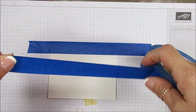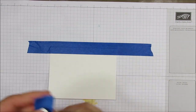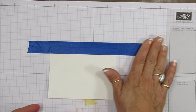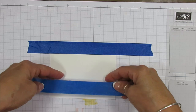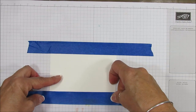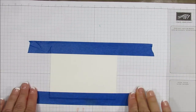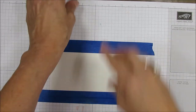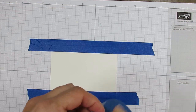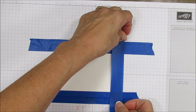Now I'm going to do the same thing on the other end. And if you see, I leave quite a bit of space. That's quite a bit, but you want to have enough space so when you start pulling, you can bring it down so it will not peel the watercolor paper. Now I'm going to line that over here. Press it down. Make sure the edge is pressed down. And we're going to do that on each side. So then we've got our frame and we can start the party with the crystal effect.